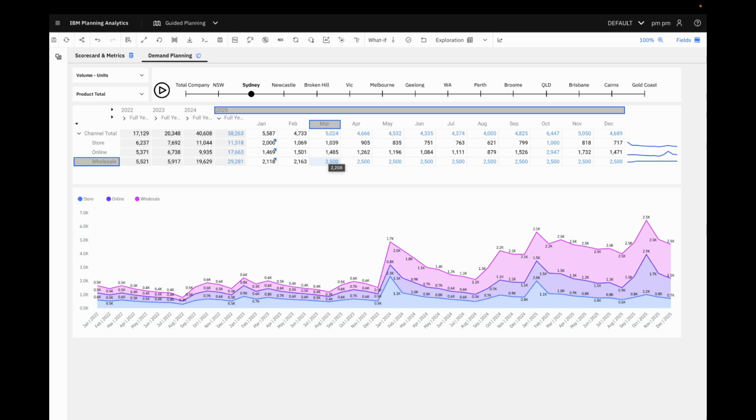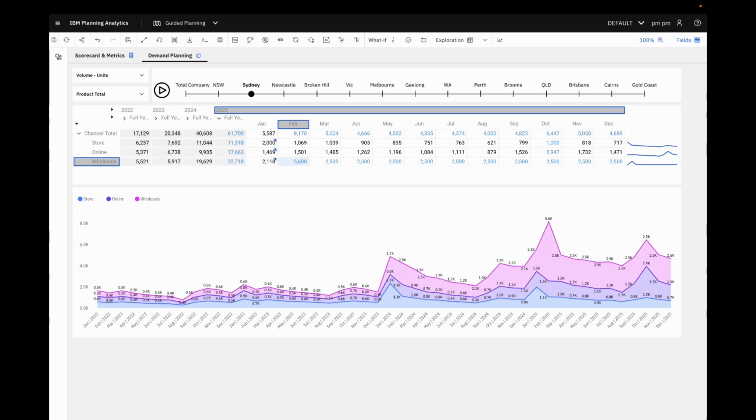The other thing we can do as well is we've noticed users would use a calculator or a spreadsheet to work out the value to put back into Planning Analytics. So what we allow users to do now is use formulas to update the cells. So for example, in February for wholesale, I want to sell 200 units for every day in February, so 200 times 28. The result of that formula will get written back to that cell. Obviously, we can do plus, minus, divide, times, and so forth.